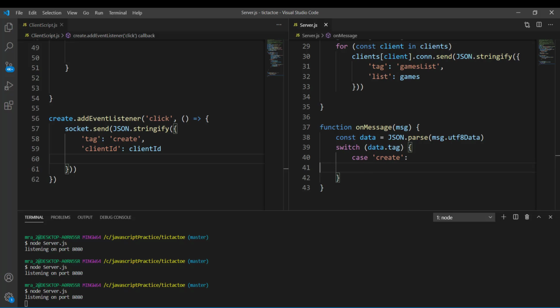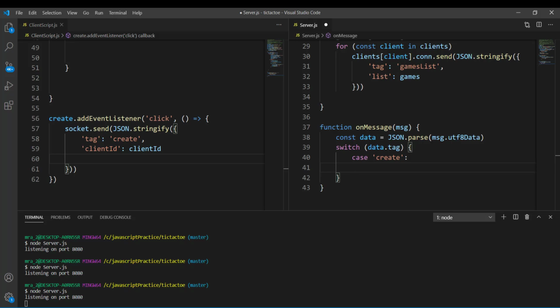Now, to create a new game, what information is needed? We need a game ID, we need a list of players, and for each player we need the player's ID, which is going to be the client ID of the player. We need the symbol of the player, and we also need whether it is player 1's turn or player 2's turn. So each player will have 3 pieces of information: an is turn variable, which is going to be a boolean, its symbol, and the client ID. Besides the players, the game has a game board, which is going to be an array of 9 elements from 0 to 8. Each element is going to represent one of the cells on our game board, and the third piece of information for each game is the game ID itself.